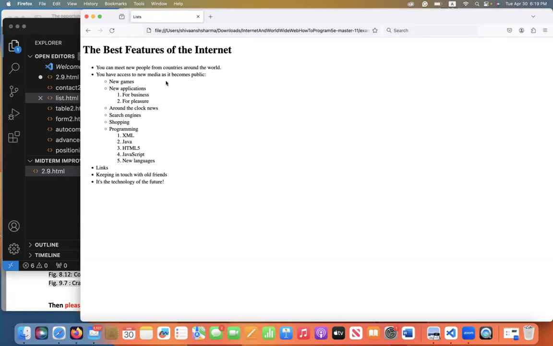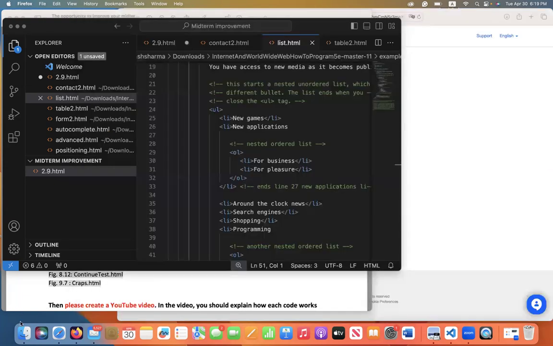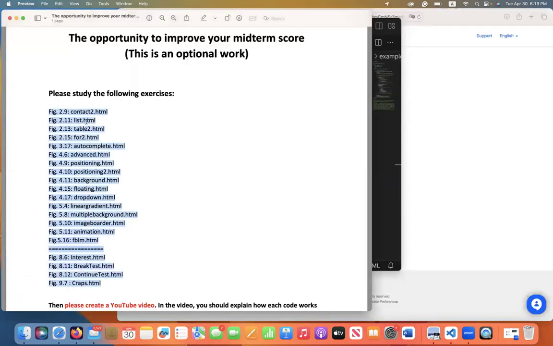You can meet new people, new games, new applications. And here in the nested list, it will show different types of applications for business, pleasures, around the clock news, search engines, and also programming. So in this nested list, it specifies all this. So that was the 2.11.